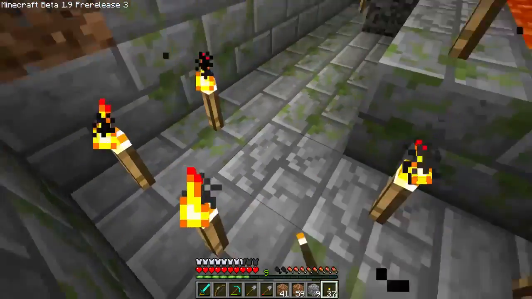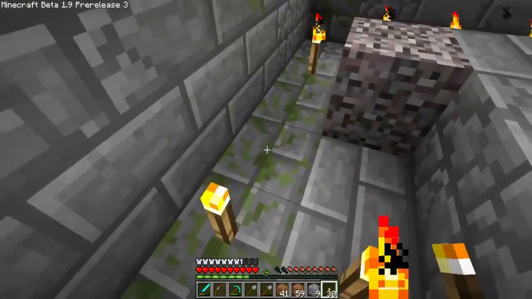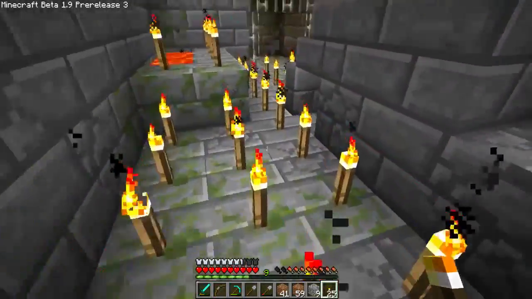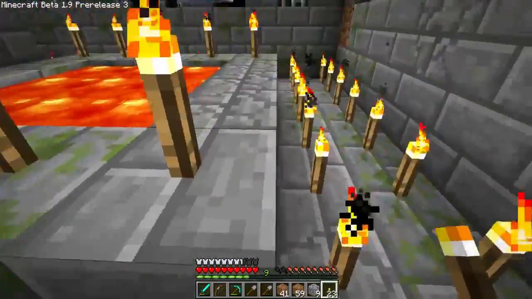And then we'll take a look at the, I think it's the Ender Portal. I know there's two new portals, the Ender Portal and the Sky Portal. I didn't bring any of the new items with me, so we'll have to come back and explore this later once I do.